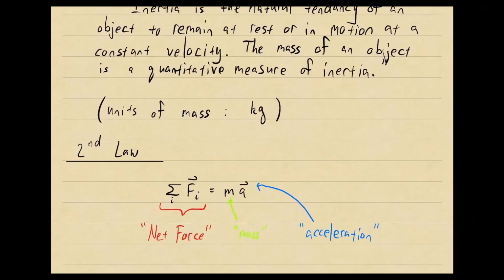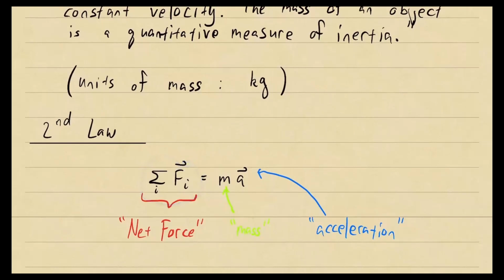Right. So again, in his second law, Newton states that the sum of the forces acting on an object is equal to the mass times the net acceleration of the object. So here we see the first tangible result relating the forces that Newton talked about to the acceleration of an object.